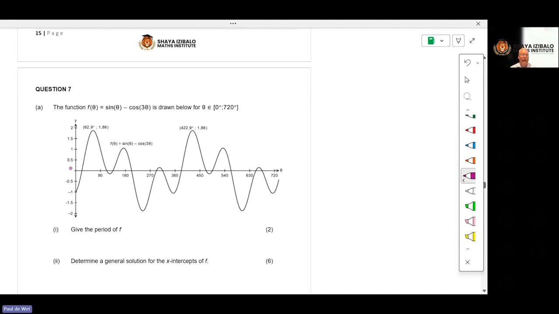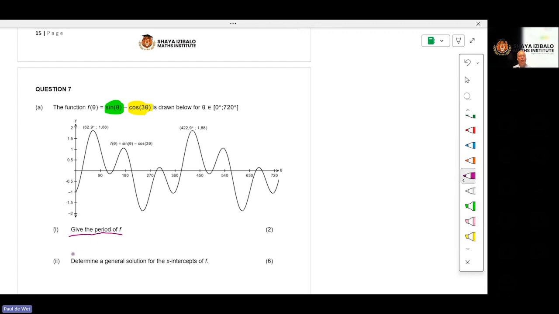Guys, did you ever see a graph like this before, a trig graph? No. And guys, again, I made up this question. But this question is very nice because that is just a normal trig graph that you're very familiar with. And this is a cos graph that you're very familiar with. And we get this funny looking graph. But let's not panic. It says, what's the period?